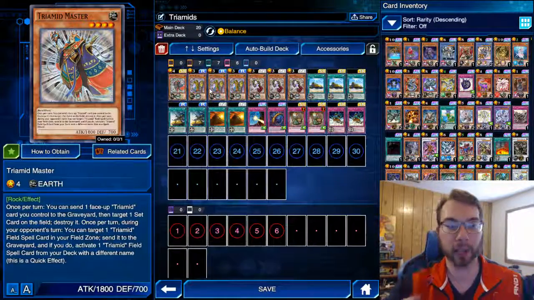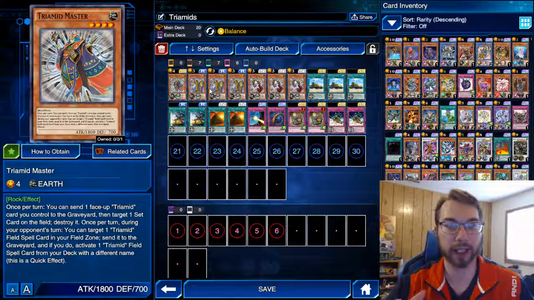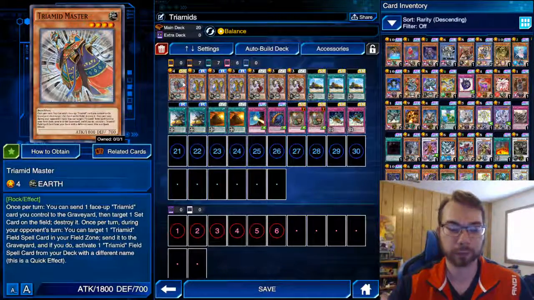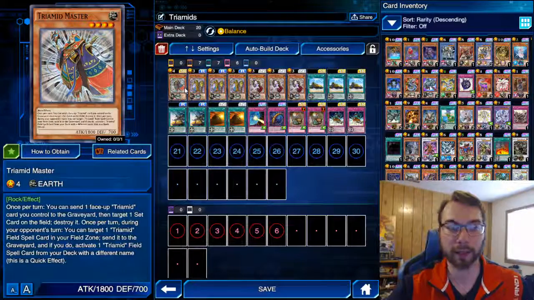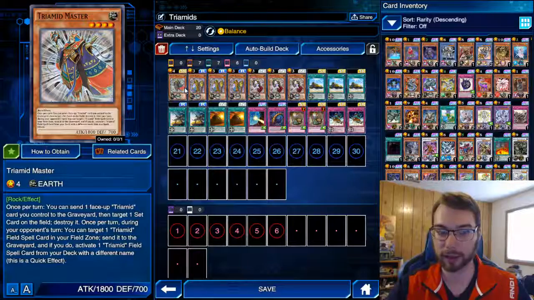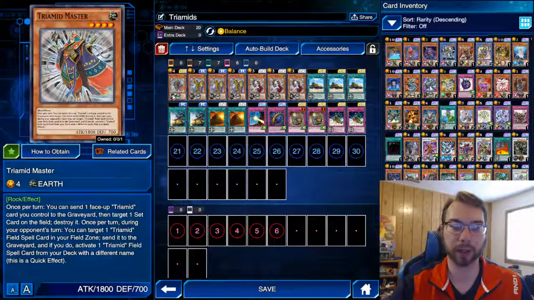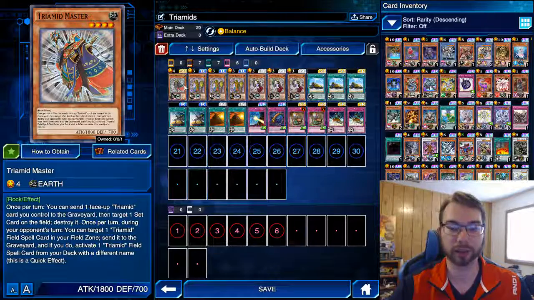And then now we have our monsters. Our monsters are special because they are the ways that we'll be putting the field spells into our graveyard. Trymid Master is pretty much one of the main monsters that we'll be running. Ideally, we would have 2 copies of him at least. 3 is optimal. You want 3 copies of him. I think most people run 3-2-2 or something of that nature. Unfortunately, I only pulled 1 from all of my searches.